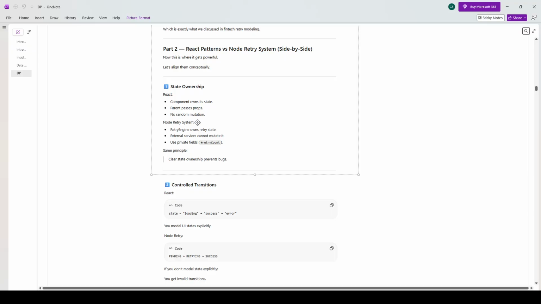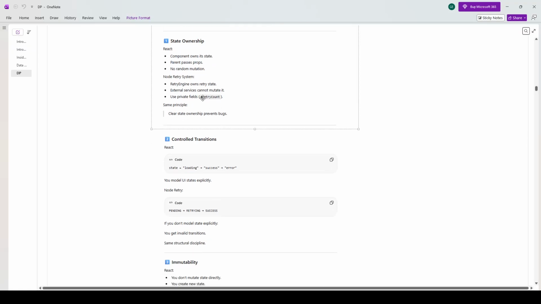React implements no random mutation by keeping the state inside the object, not mutable, because the parent can only pass props. It cannot edit or update the state of its child components. No random mutation. It's also how you keep it private. You keep the closure, the classes and modules intact.